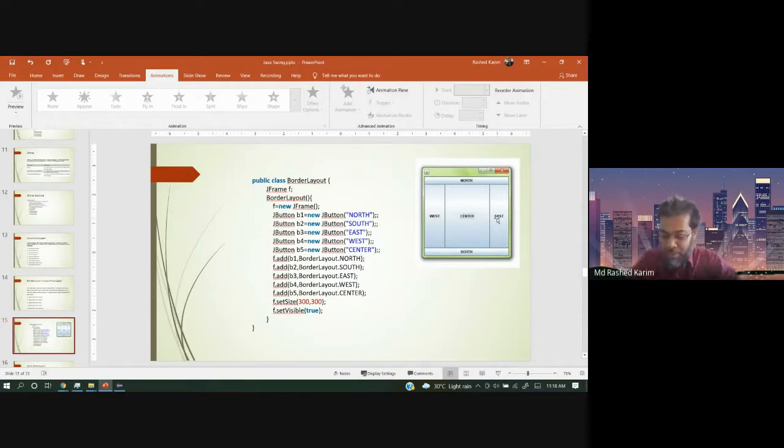The south panel will be the footer. The west panel will be the left. The east panel will be the right, and the center is basically the body. So how many panels do I need to create for this border layout example? 5 panels. So let's start.